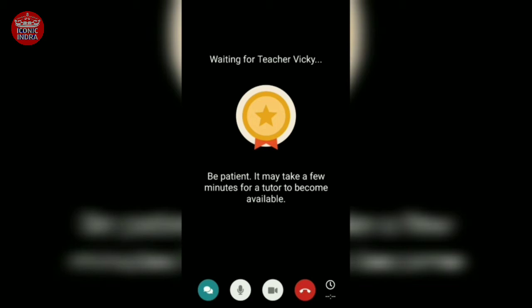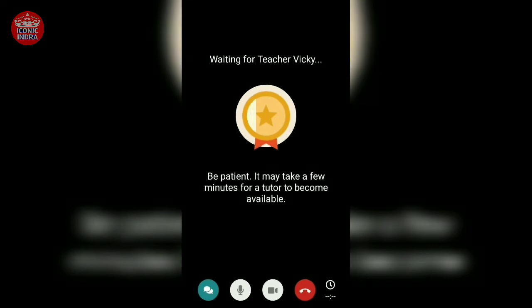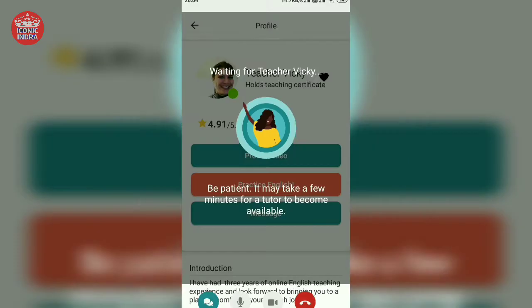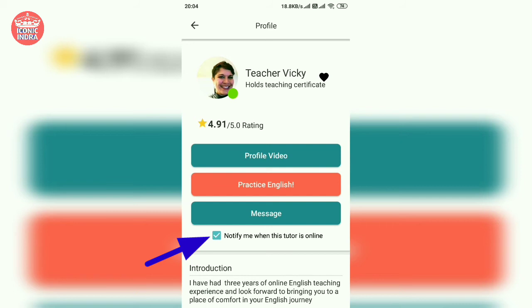Now be patient. It may take a few minutes for a tutor to become available. As I do not want to practice English right now, I am cancelling it, clicking yes. Then click on that option, it helps to notify you when the tutor is online.